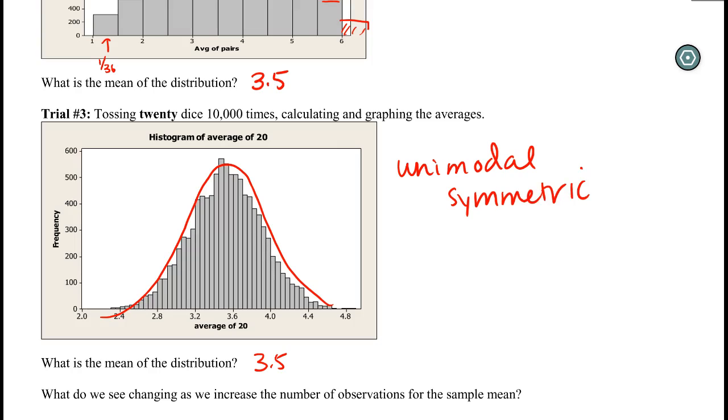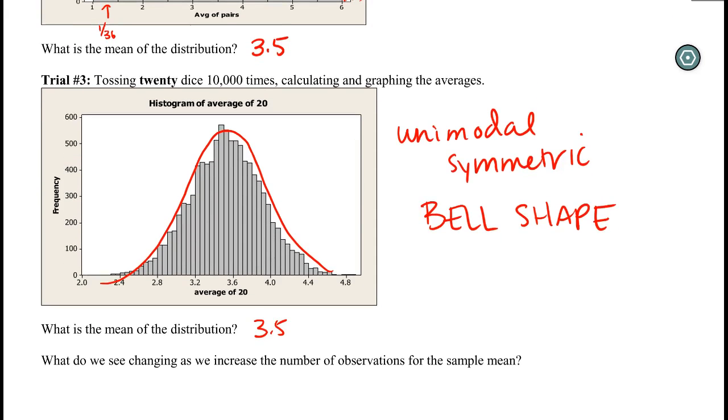But we're starting to see the big piece here, that bell shape, which means that normality is coming into play, and we'll probably be able to use our good friend the normal model to do a lot of stuff with our means. And then what we saw in class, as I asked you, what happens if we roll it 10 times and take the average? The biggest thing, besides the fact that it's becoming bell-shaped, is that we're seeing less variation. I think that's what Cody said in the second class. It's less spread out.